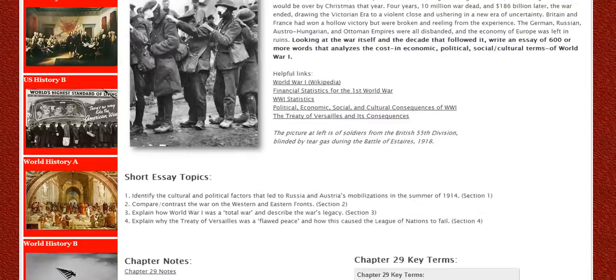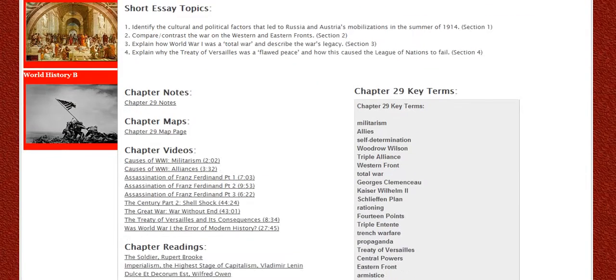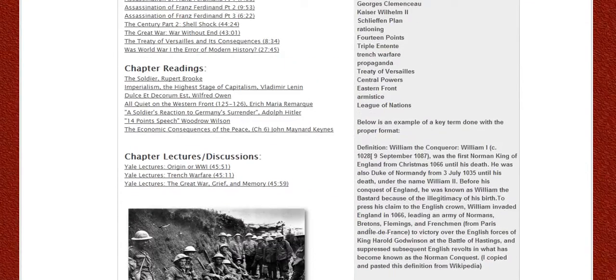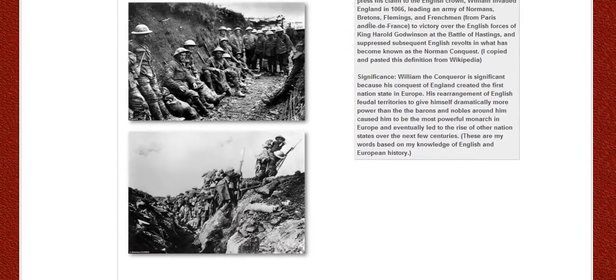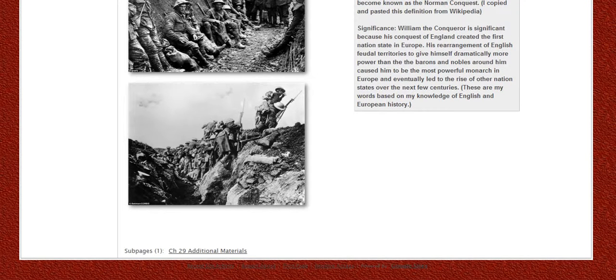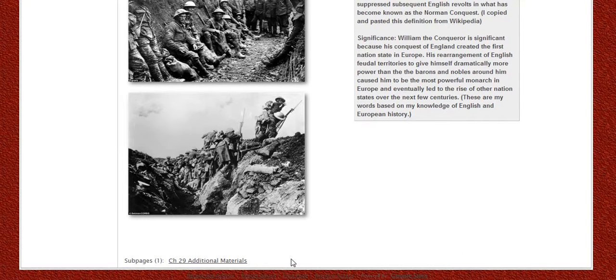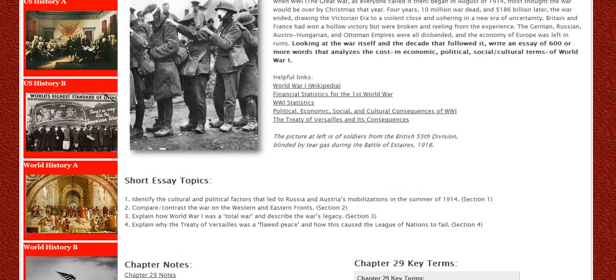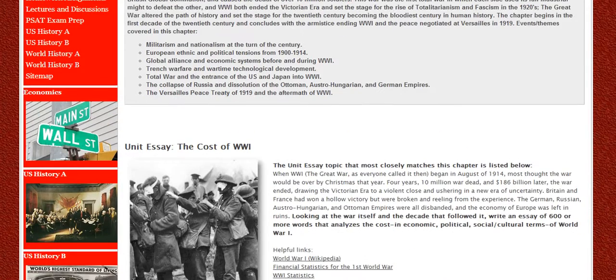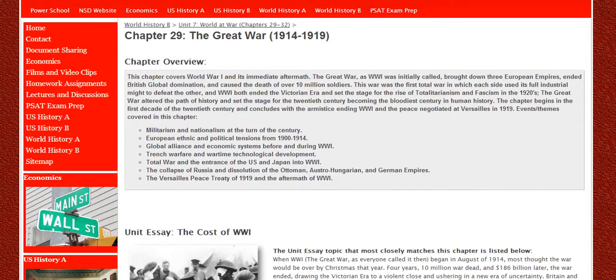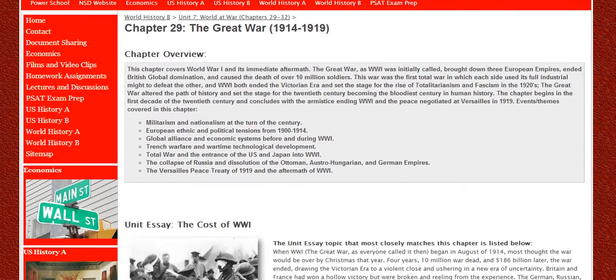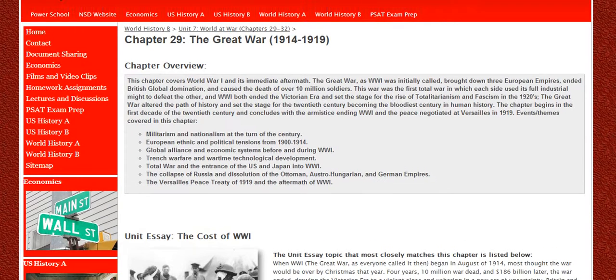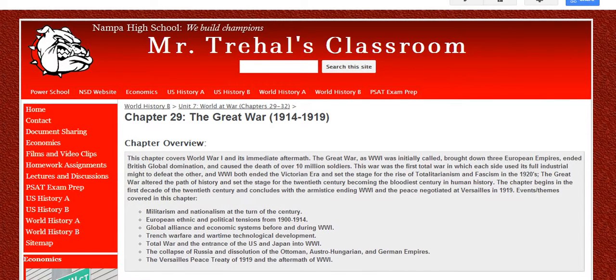And one of the things that I noticed, as I've worked with Google Sites for years now, as I've made these, is without even thinking, I do additional materials pages. And you can see this guy down here. I've got the additional materials right there. I almost don't even think about it anymore. It's like when I build a page, I almost automatically build an additional materials page right then and there. So I'm going to show you how to do that and why to do it.